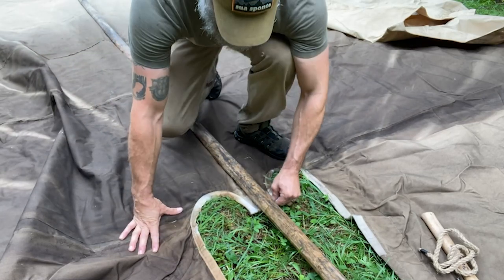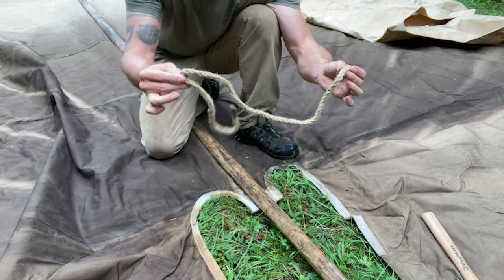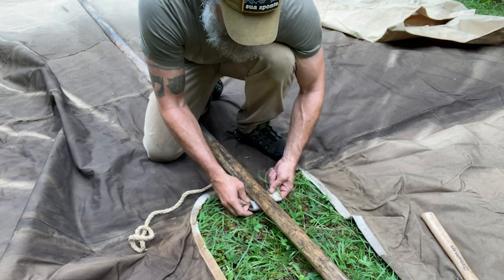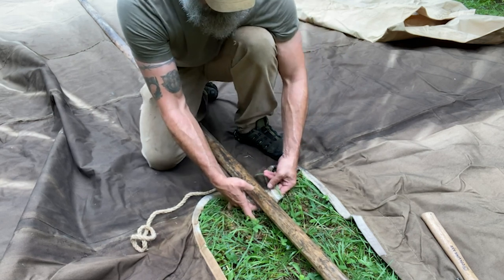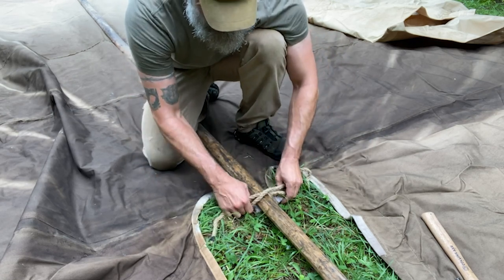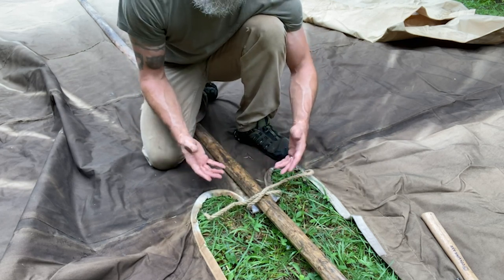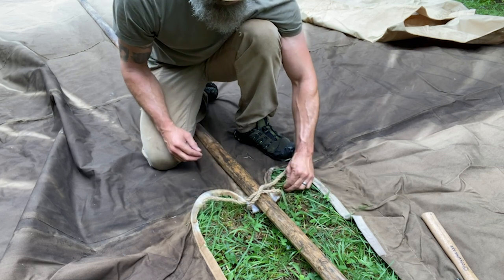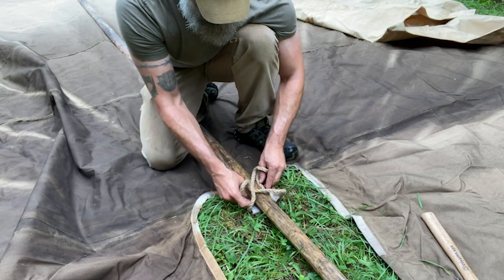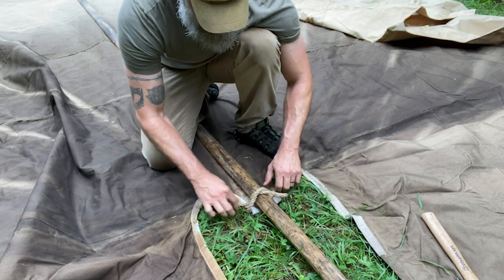So, right here, I need to go ahead and secure, using this piece of cordage that I made, piece of rope, I need to secure this to the lift pole. What I'm gonna do is route through there. I'm gonna come around once. And then, because the weight of this canvas is gonna wanna pull down and make the teepee sag and get wrinkly, nobody wants a wrinkly, saggy old teepee, I'm gonna come underneath to kind of lock that in place.